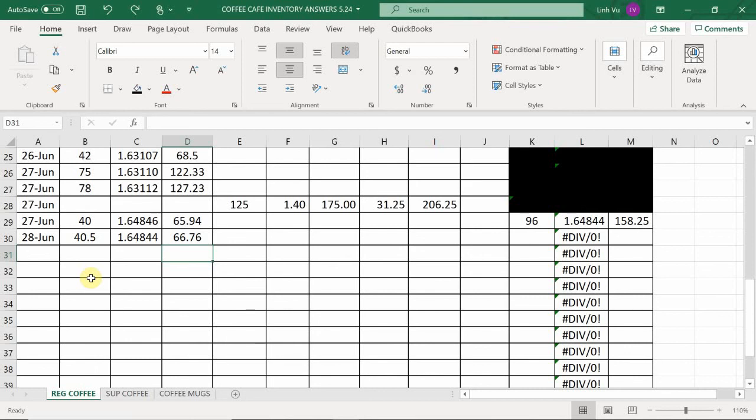Think of it, you have a store. You're selling your coffee at $1.64844. How are you going to charge your customers? You have to round it off to an even number. Let me ask that question again. If you are a coffee shop selling coffee by the pound, marketed at $1.64844, and you sold 40 and a half pounds, how are you going to charge your customer?